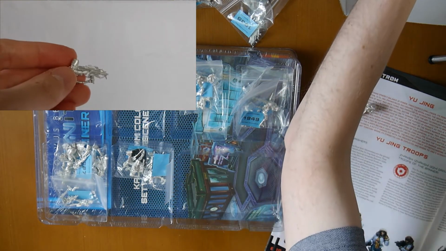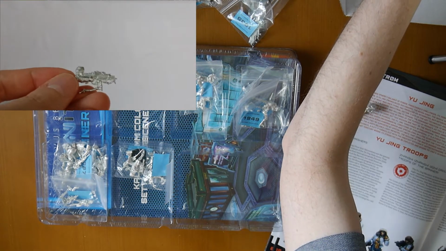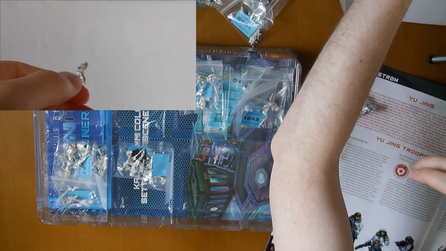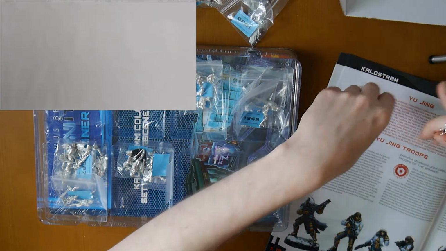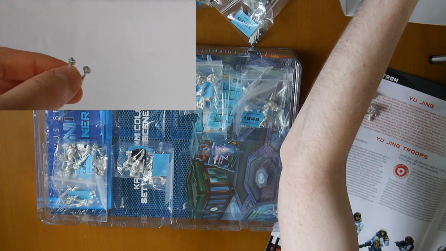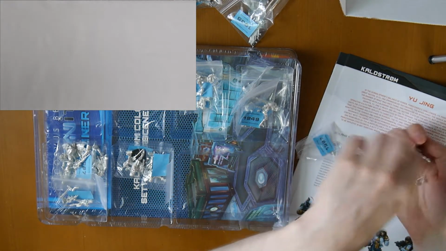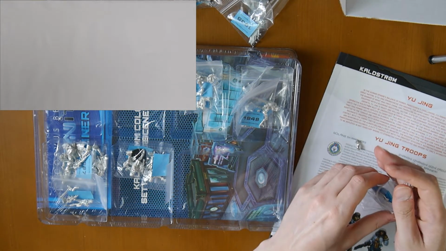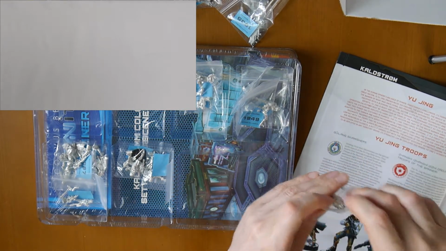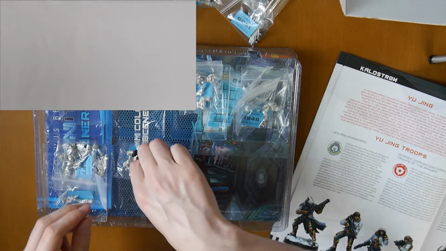This is his, I believe, combi rifle, heavy flame. Maybe just a light flame. Heavy flame seems a bit OTT. One of his arms. And then what I assume are two flame canisters that are going to go somewhere. Popping back in his little baggie. We're halfway through doing the miniatures, I guess.